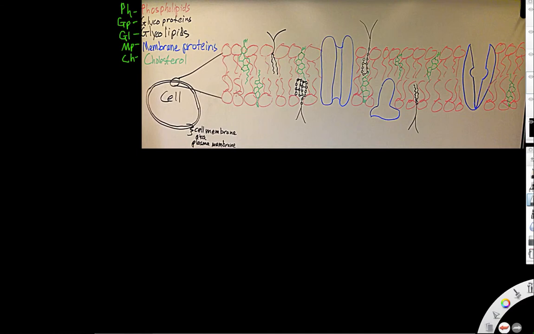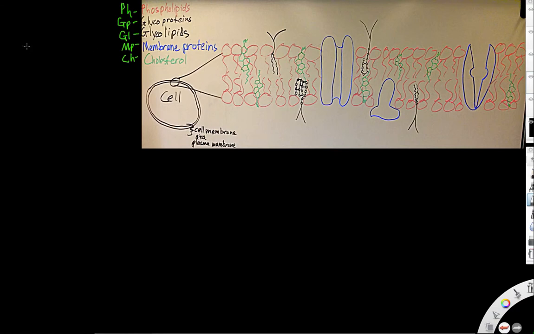These squiggly things with heads are phospholipids and sphingolipids. These chainy things with an OH are cholesterol molecules. This guy right here and right here, those are my representation of a glycolipid. These guys here and here are my representation of glycoprotein, and then the guys in blue, or girls, whatever, they don't really have gender, are my representation of membrane proteins.